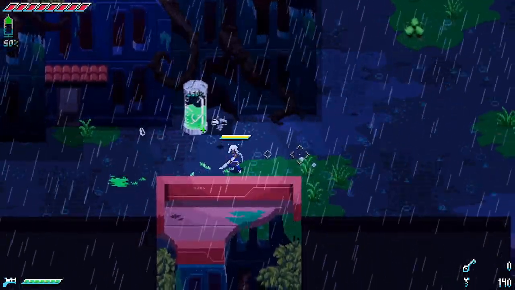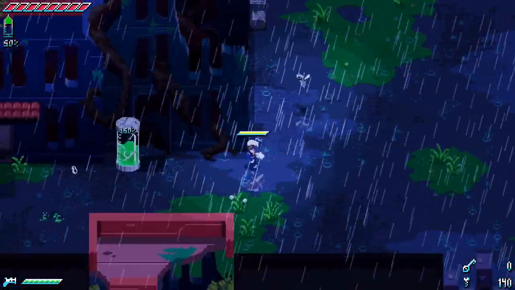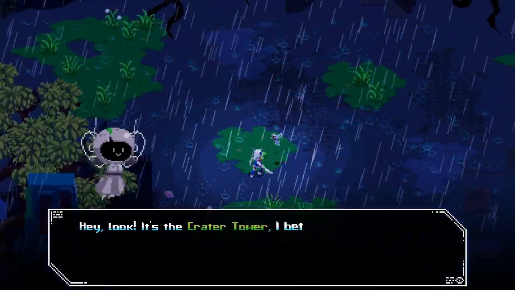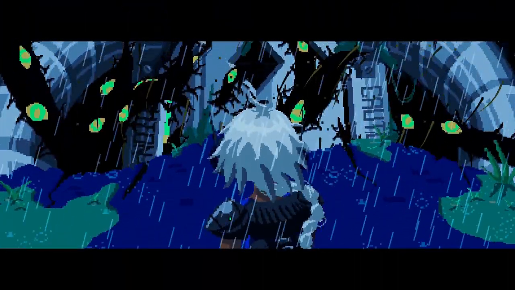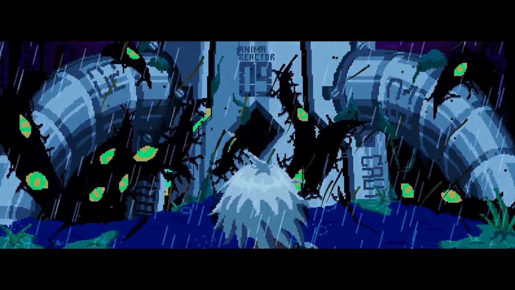This looks like a mini boss fight. So let's just get that full. There. It's a great tower. Bed found is found here somewhere. Ooh. Anima Reactor 9.